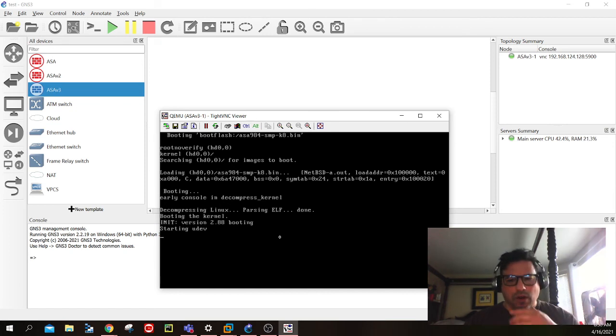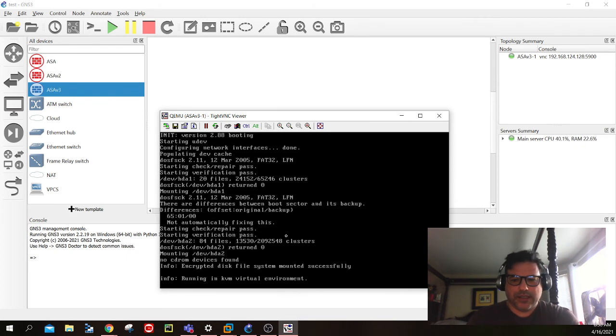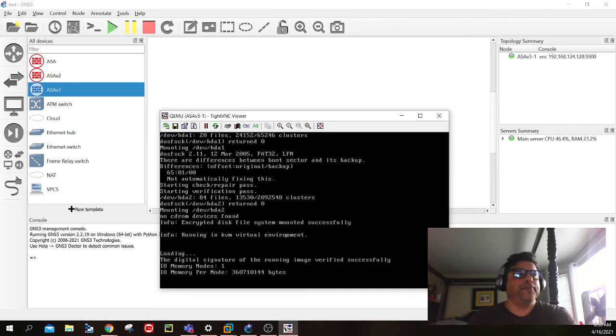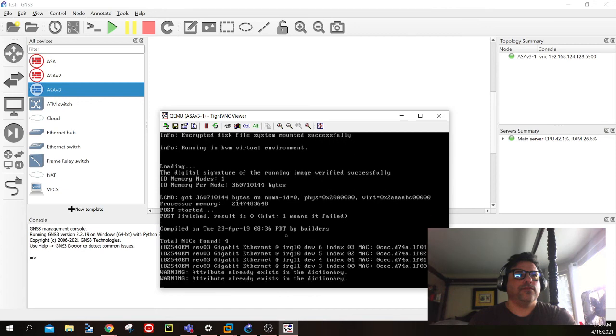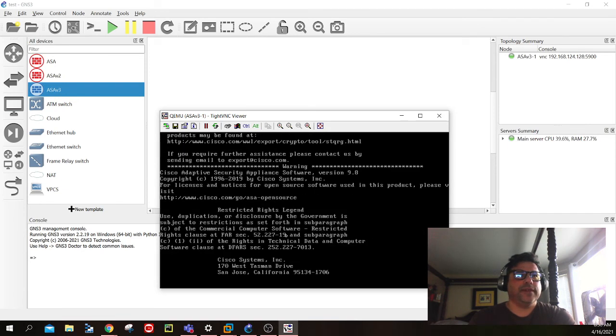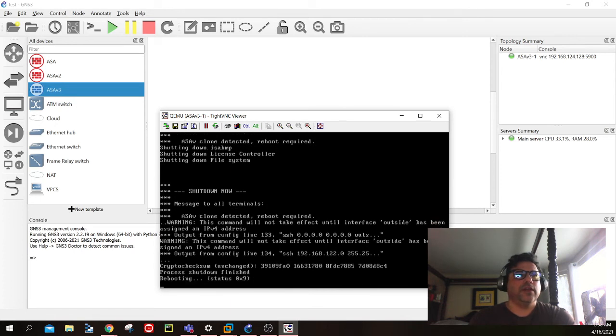You don't even have to know what all this does, honestly, because I don't. But I'm sure somebody smart who's played with BSD, a huge BSD fan, is going to jump in and do comments about that. But whatever. Okay, it's found the interfaces. This looks good. Okay, so it's got a reboot. So there's a reboot on this.